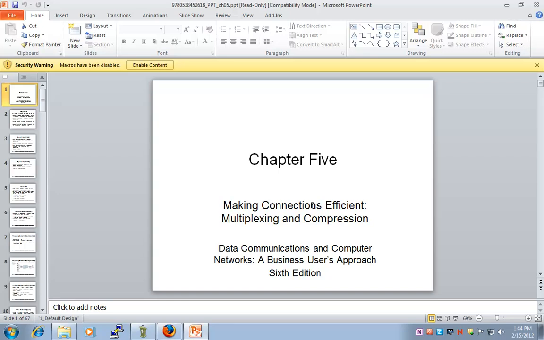Now, when you do that, you have to have guard frequencies, because when the frequencies of two channels, like radio channels, come together, they tend to overlap, okay? And that causes problems with the transmission. So those guard frequencies go in between. And because of those guard frequencies, there's a large overhead of frequencies that are not actually being used. So that was always the downside of frequency division multiplexing.